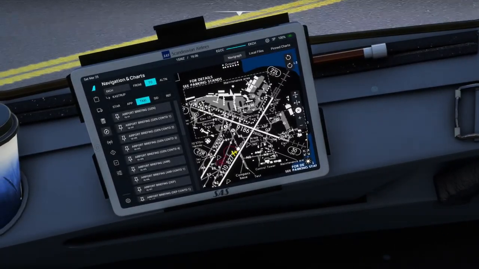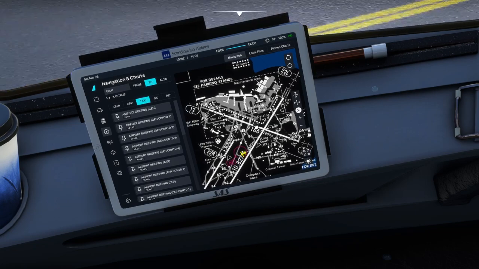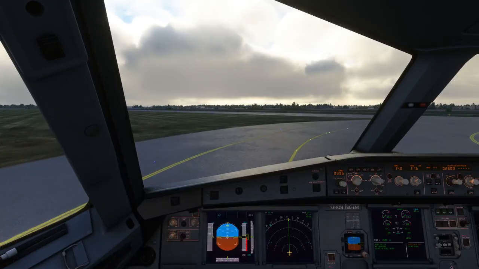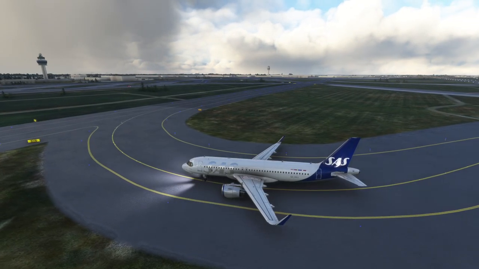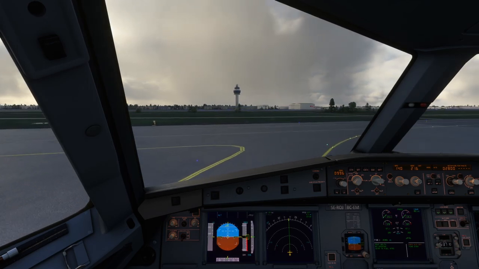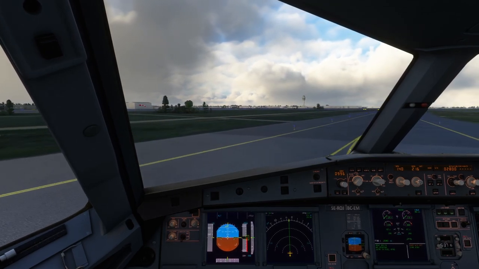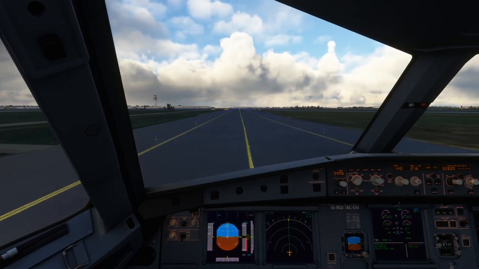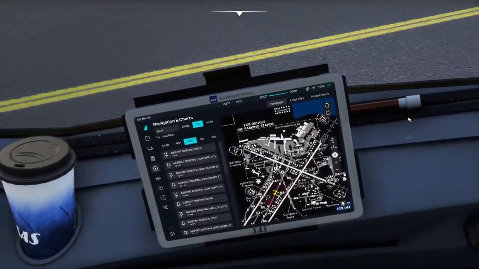So, Bravo Romeo, where's Romeo? So we need to find a Romeo, Bravo Romeo for stand Delta 2.